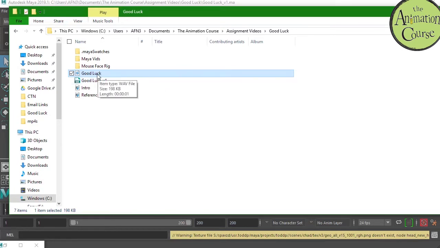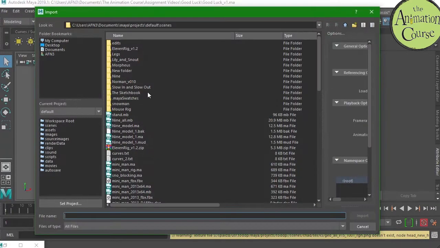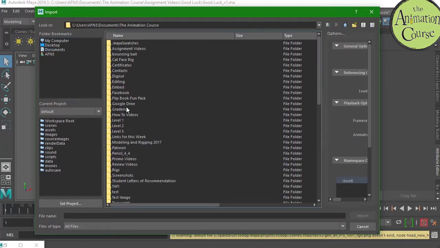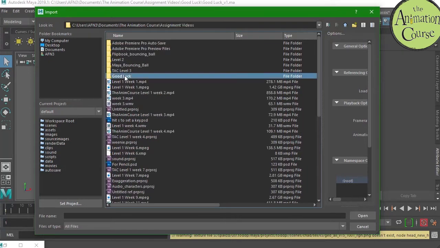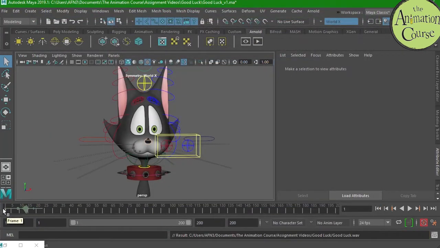So you want to make sure you find that, then download it and save it on your computer, because a lot of times students will say, oh, I'm just going to use the one that I uploaded, and that's the one that I converted, and that's not going to work. So once you know where that is, go to File, Import, find the place that you put it. So again, I'm going to go back to this spot, and you can see here, goodluck.wav. I'm going to import that, and you'll see that it showed up here on the timeline.